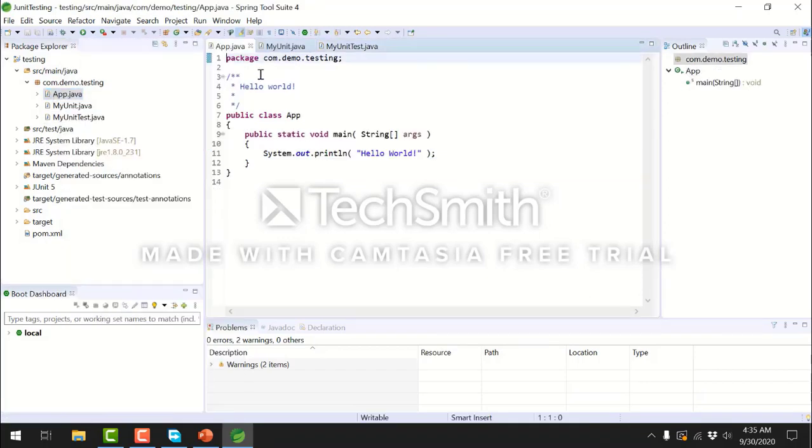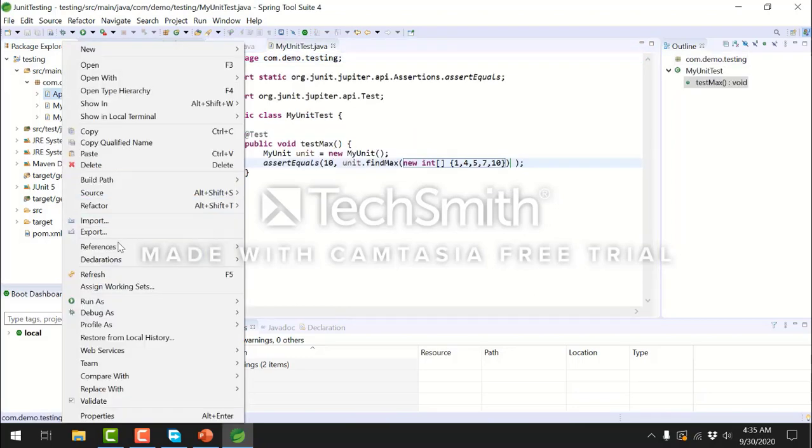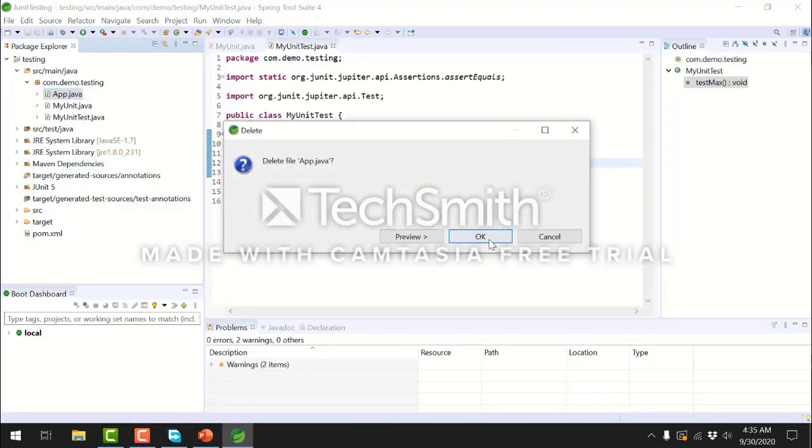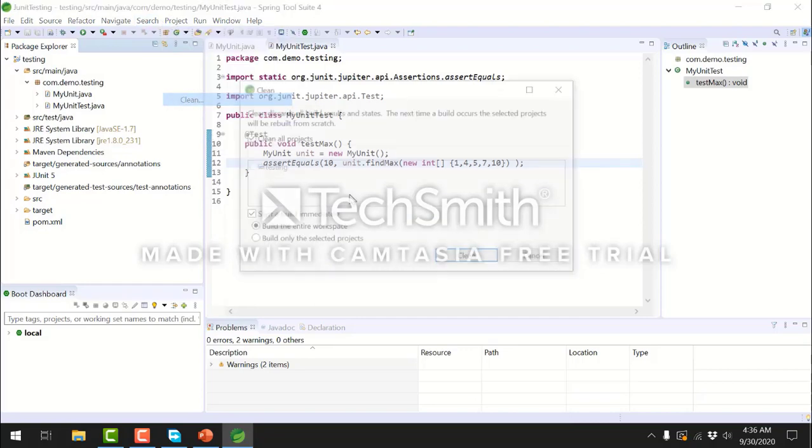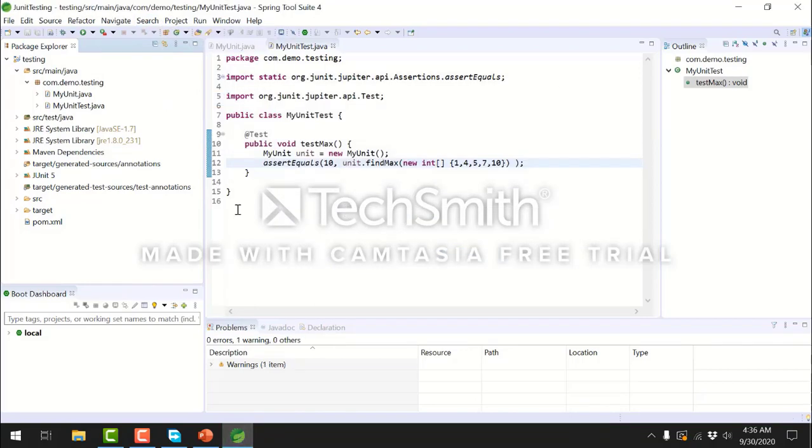I'm going to delete the App.java file because I don't need that. Alright, I'm going to clean the project. Okay, looks all good.